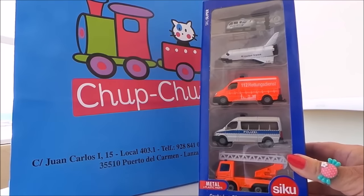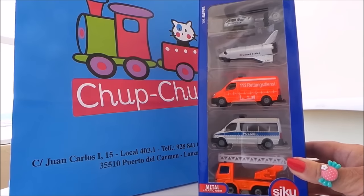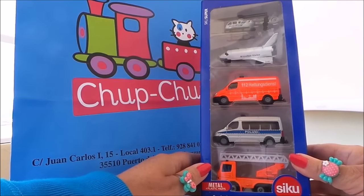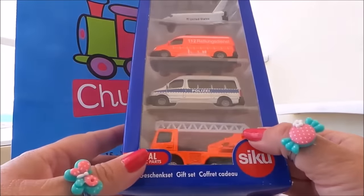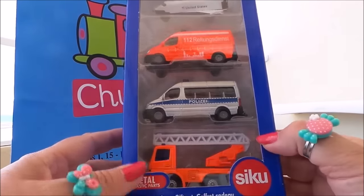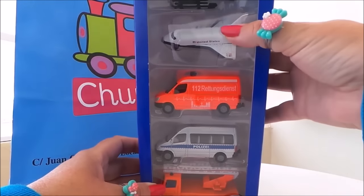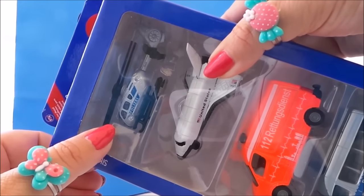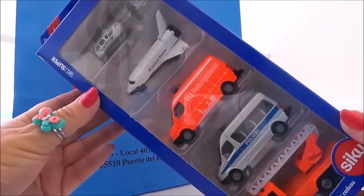This is from the brand Siku, and they're very well made of metal and plastic parts. I guess the rotary blades and the wheels and different bits and bobs are made of plastic, but the rest is made of metal. It looks as if we have a sort of construction vehicle with a ladder on, or perhaps the fire service would use that, as it has a ladder. We've got a police riot van. Looks like we've got an ambulance here. We've also got a shuttle vehicle. And if I turn it round, you can see there's a police helicopter. So I'm going to take them out and have a close look and see what they're like.